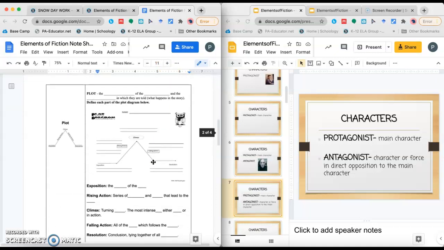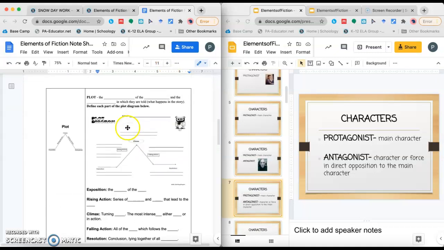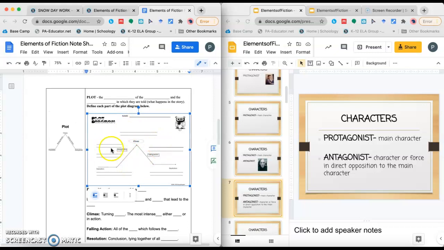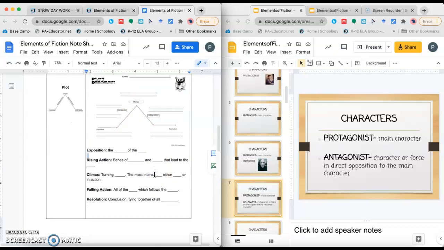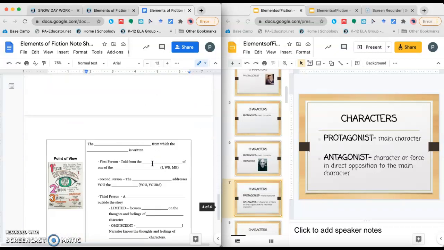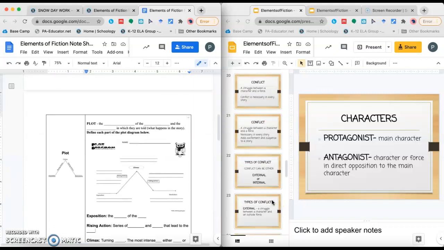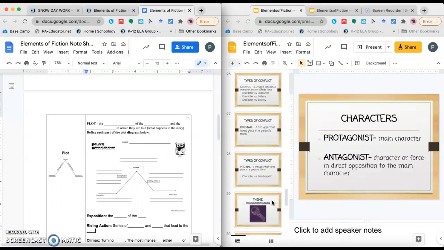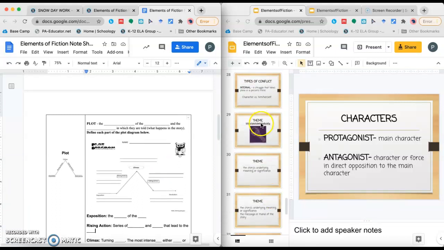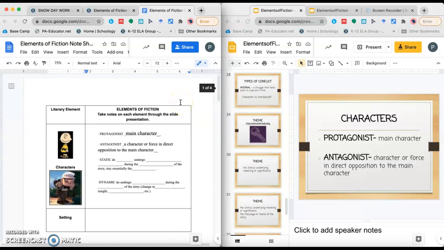Finish out all the notes. This one, it's a plot diagram. Obviously you can't type on there. You'll just be typing down below here where the answers can go. And just fill the rest of that out today, based on your slideshow. Okay. Watch the videos as they come in. There's not too many, but some of them will help you out and give you a little bit more background guidance on these topics and what they are. Okay. So do your best.